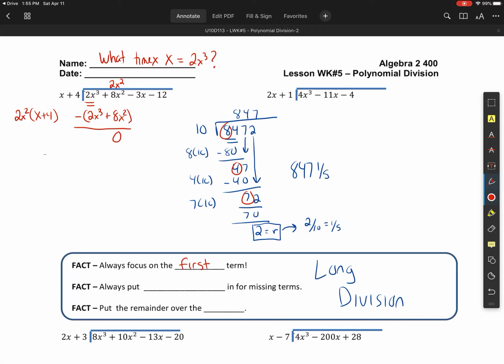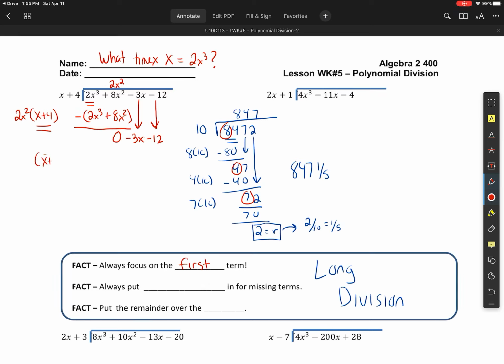Now, will this work out every single time that we eliminate both terms? Absolutely not. But this is a nice little benefit to us. Right, so I bring down the next term, negative 3x. Now, the problem here is that if I'm dividing by a binomial, I need to be able to divide into a binomial. Right, so I have to bring down two terms at once in this situation.